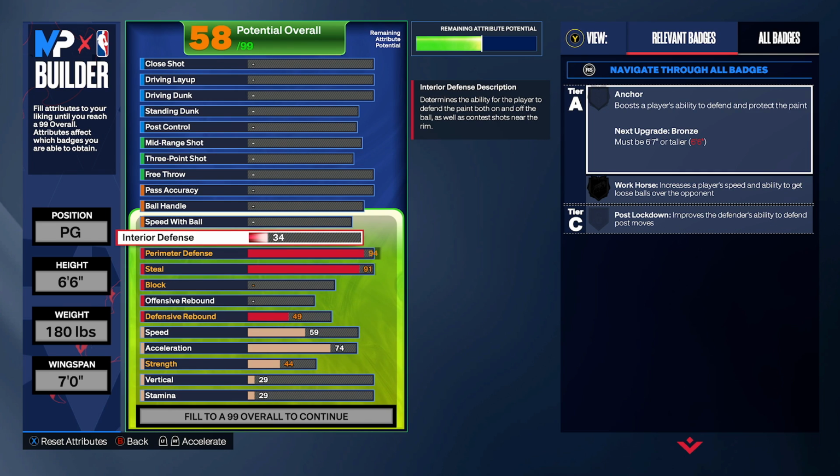And then after that, your interior defense, you're gonna go a 55 overall rating. If y'all watch me make my 6'4" build, my competitively min-max 6'4" build, I should say, 55 interior defense is the sweet spot to be able to stop people in the paint if you are in good position so you can get a great contest.